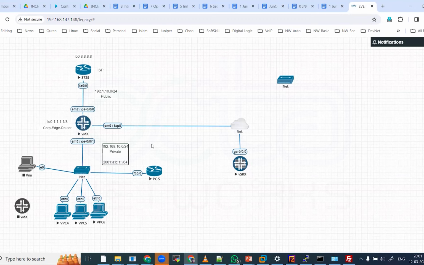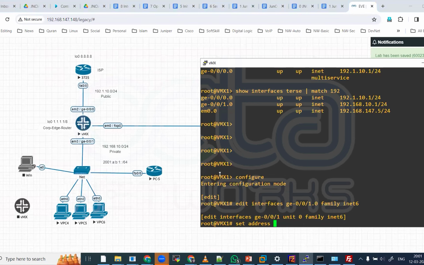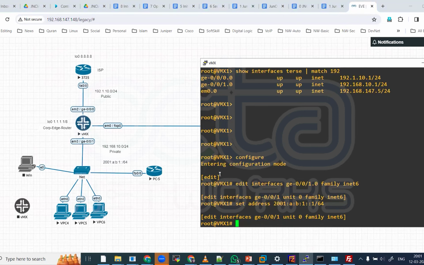This is a network prefix that we have. And we'll give ::1 as the first IP address in the network prefix: 2001:a:b:1::1/64. This address is set on this.